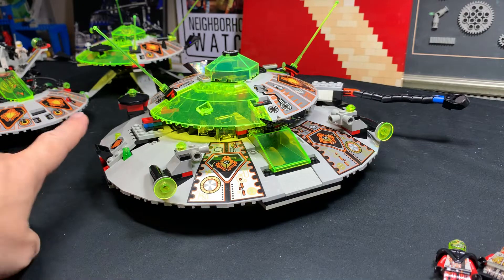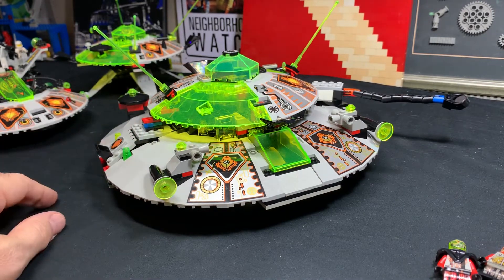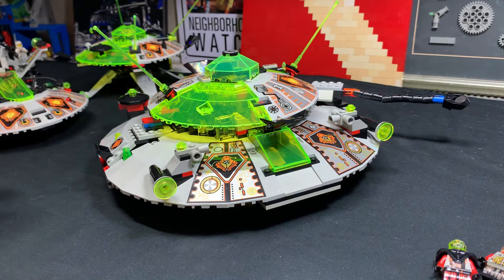I don't think it's as good as those two back there. It has some really cool features, but basically it's just a bigger version of that guy - that's what it ended up being. But it's a UFO set; it has to look like a UFO. And this definitely does look like a UFO.